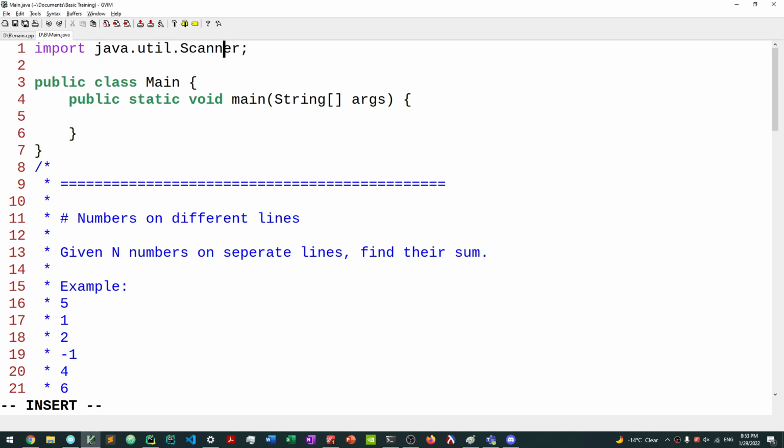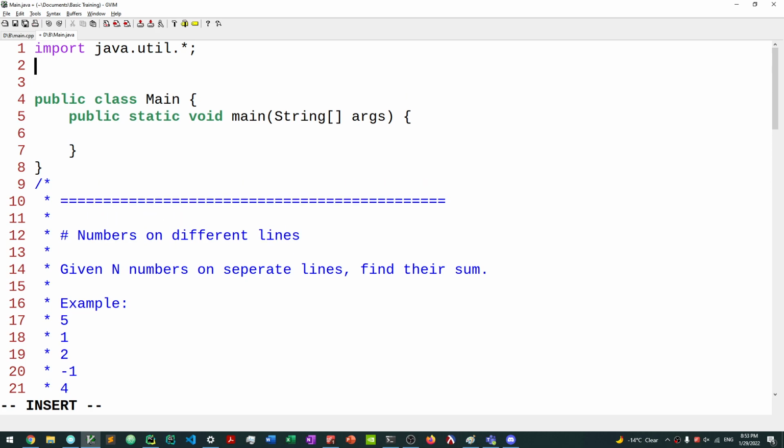The first thing you're going to need to do is import util, just because in the rest of your code you're going to have to use something in the utility class anyway. So we're just going to import .star. And the one important Java package that you're going to need is the IO package. So we need to import java.io, which basically just stands for input output. And the star just means import everything that's in IO. Typically, it's not that good to import everything in IO, but just for the sake of simplicity, we're going to import it.